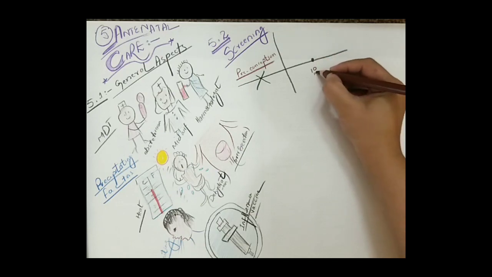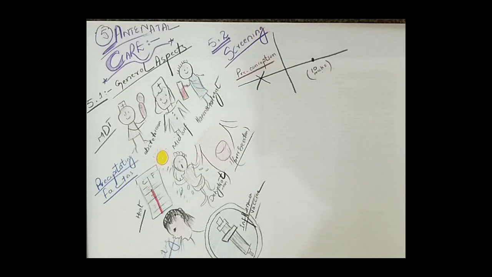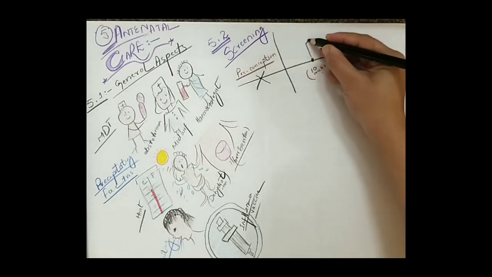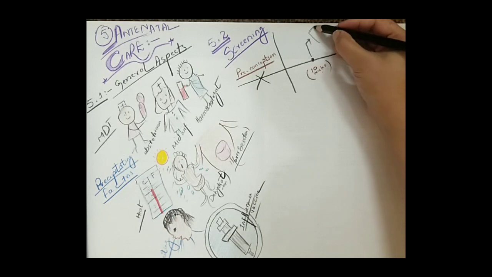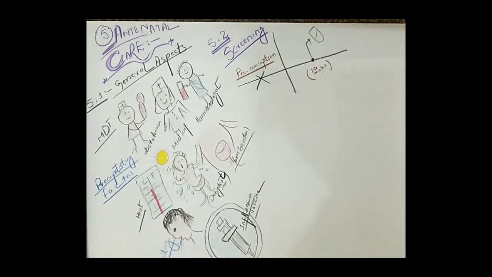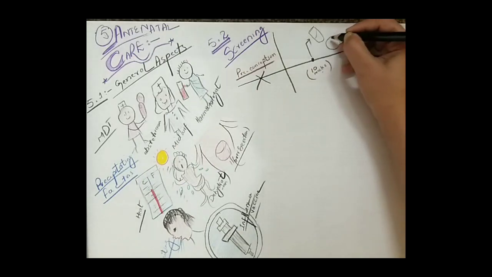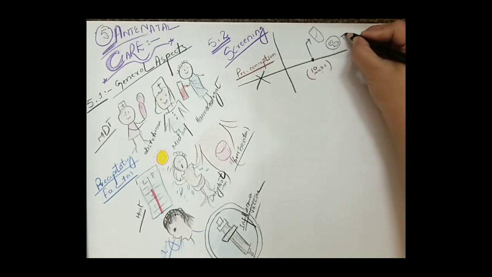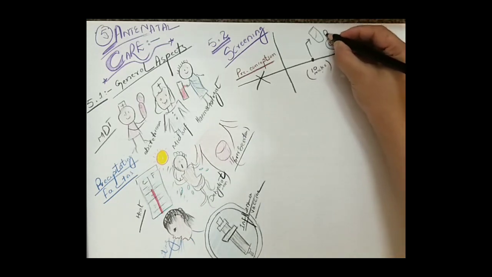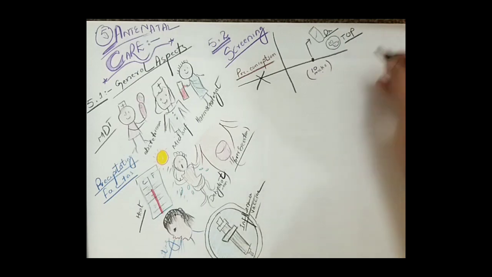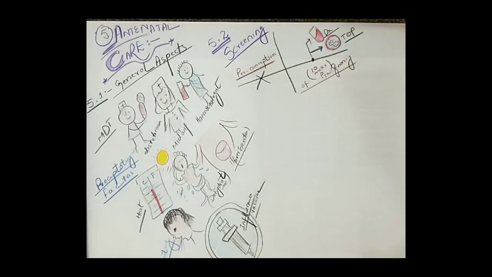If the partner is a carrier, appropriate counseling should be offered as early as possible in the pregnancy, ideally by the 10th week of gestation. I have drawn 10 weeks of gestation. So partner counseling should be provided ideally at 10 weeks, to allow the option of first trimester diagnosis and termination if that is the woman's choice. That screening would help us not only in the first trimester diagnosis but also in the termination, which depends upon the woman's own choice.